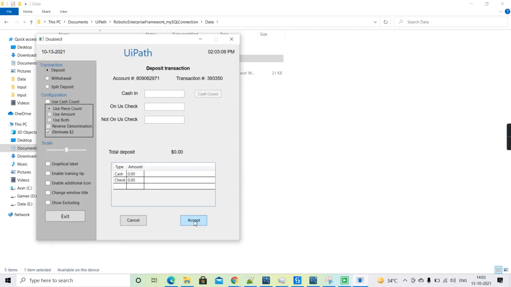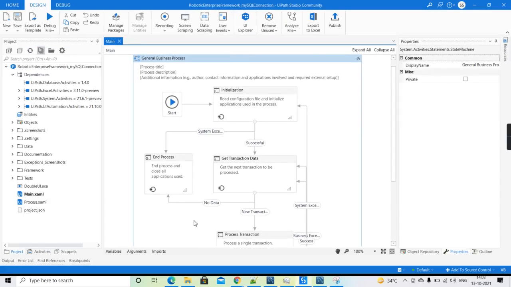That is cache in, not on US check, not on US check. So now the execution is completed.